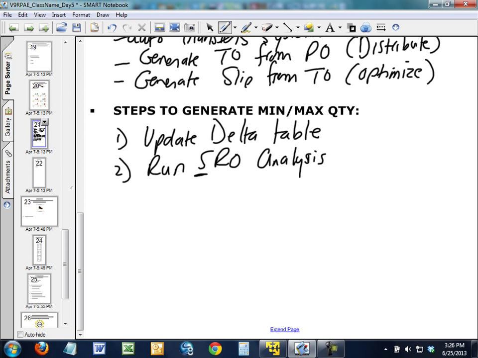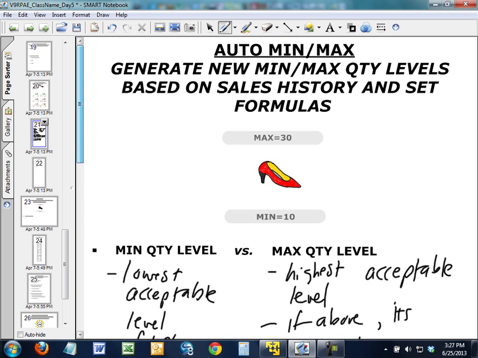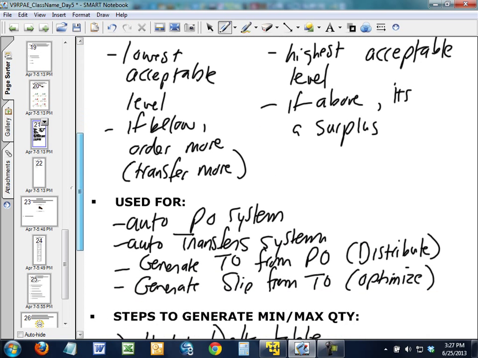And if you run this every day, there's actually data fields within Retail Pro inventory that will display the sales, the receiving on order information. So a user can come in and look at a given item and see the sales for yesterday, how much you received last month, what you currently have on order. Okay? But anyway, for the Auto Min-Max module, you need to at least run this analysis for the sales portion. Okay? And make sure that covers the date range that you ultimately would like to use for your sales history analysis within the Auto Min-Max module.